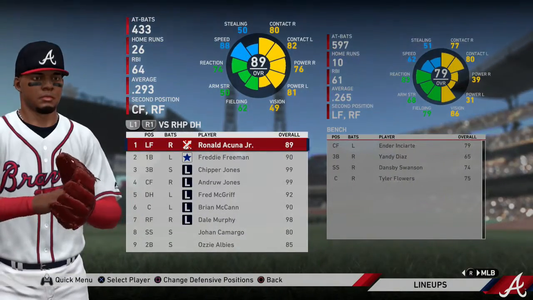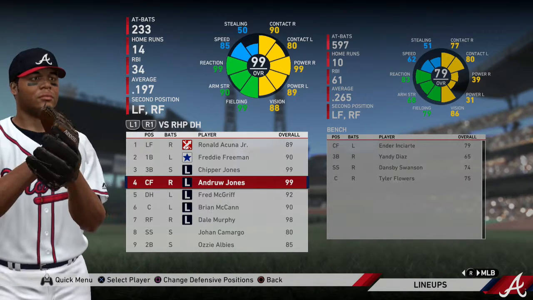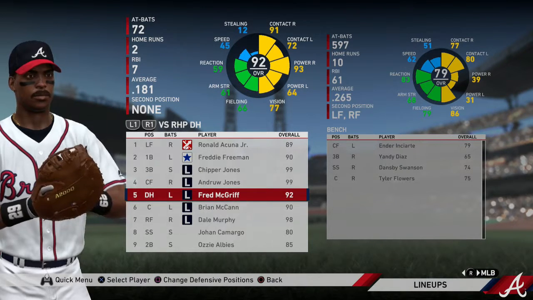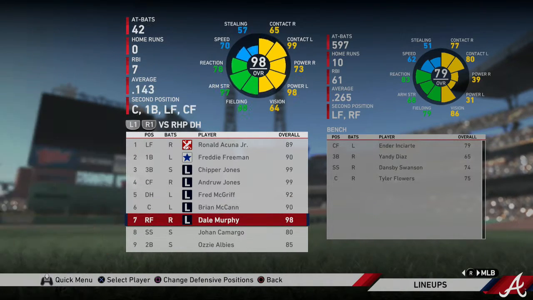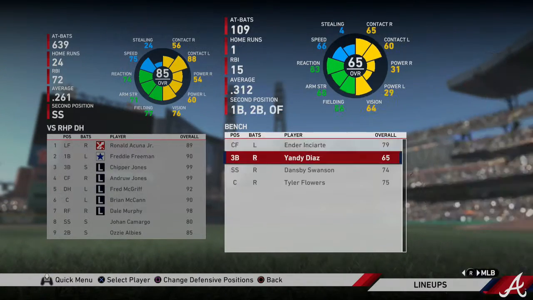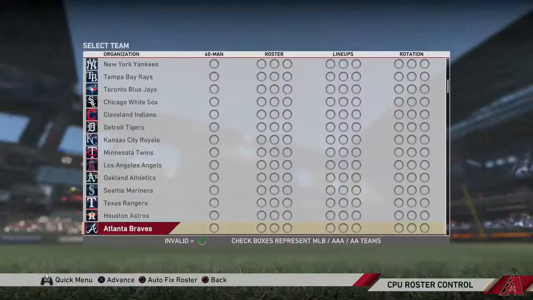Now this lineup for Atlanta, crazy. Prime Andruw Jones, prime Fred McGriff, prime Brian McCann, Dale Murphy. The only problem with this team, you'll see coming up, is the pitching.